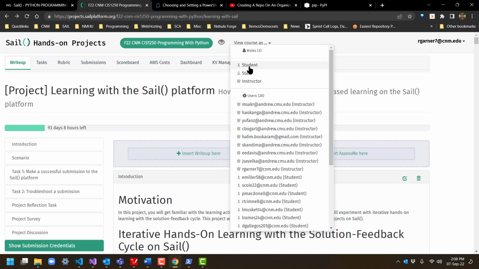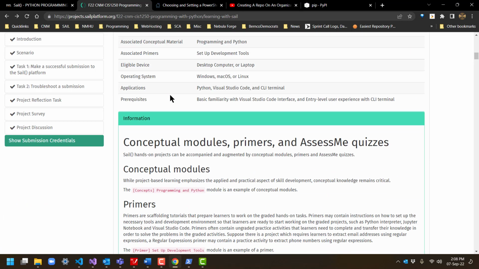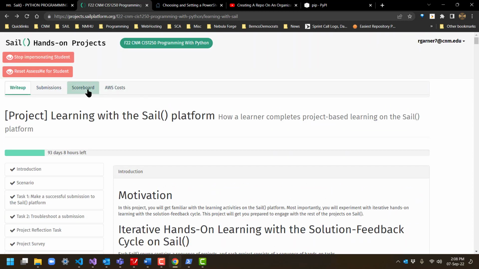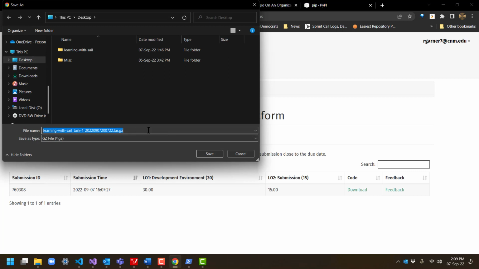So we can go back up to the top and look at our submissions, and you'll see your submission is here. Now you have the opportunity here to download your code. If for some reason you needed to get another copy of it, you could get it there. Normally you already have it, so you don't usually use this that often.